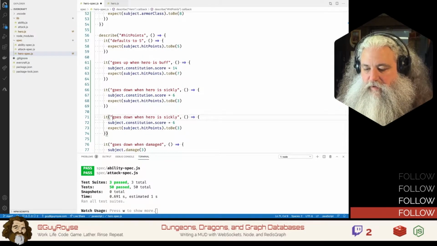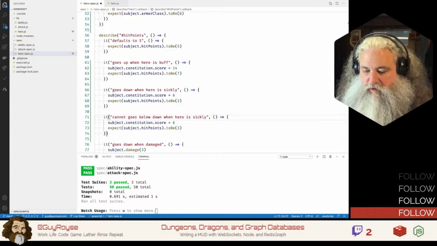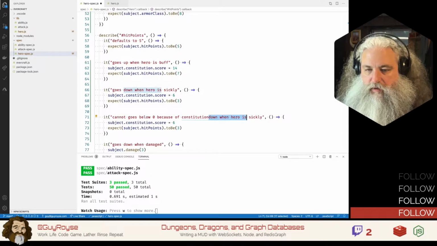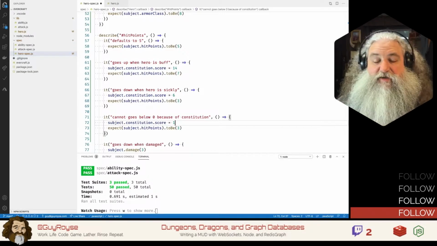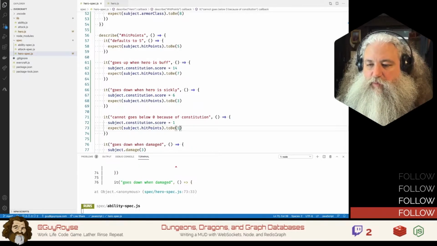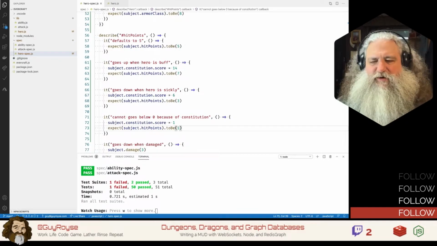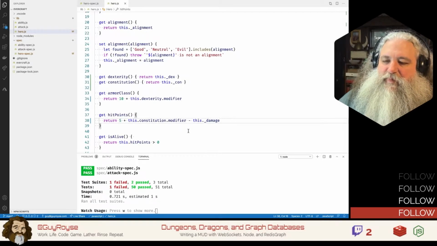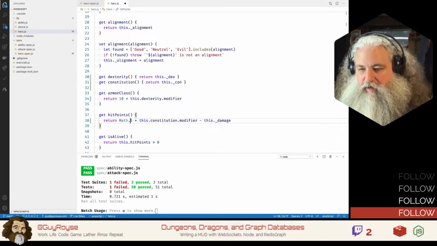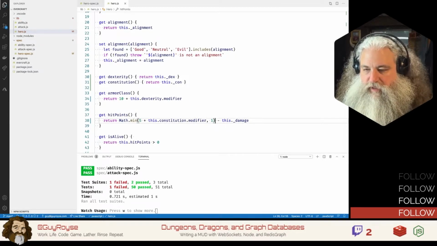It cannot go below 0 because of constitution. So we'll give them a constitution of 1. That'll be a -5 penalty, which should take us to 5 minus 5 would be 0, but that won't do, and so we want it to be 1. Basically, if you're making a character and you got a really crappy constitution, you shouldn't be dead just because your constitution is a 1. That's no fun. So what that means we need to do here is math.min of this and 1. And that should make it pass.